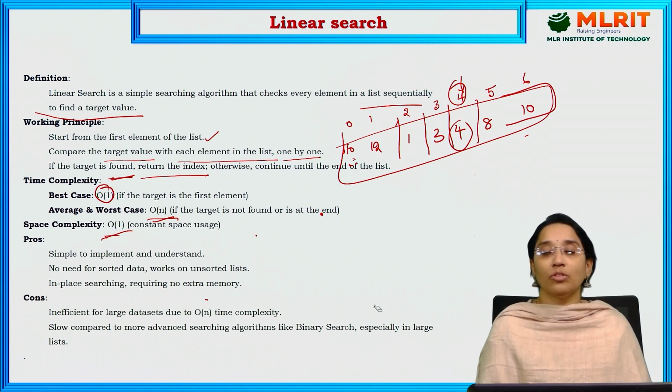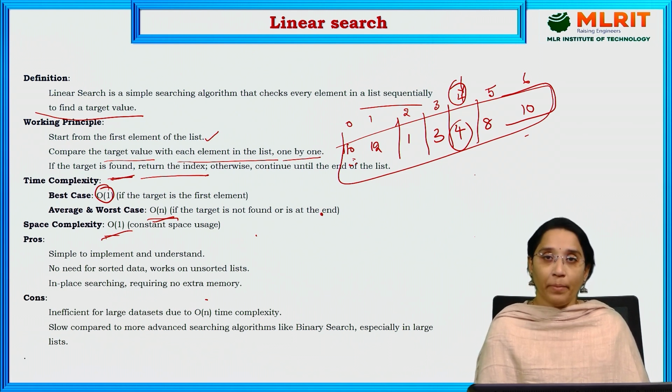Linear search is also called the sequential search, in which we search the key value against each and every element in the list one by one. If the search element is found, it should return the index position. If not, it should print that the element is not found in the list. Until you find that element, you have to go through to the end of the list.